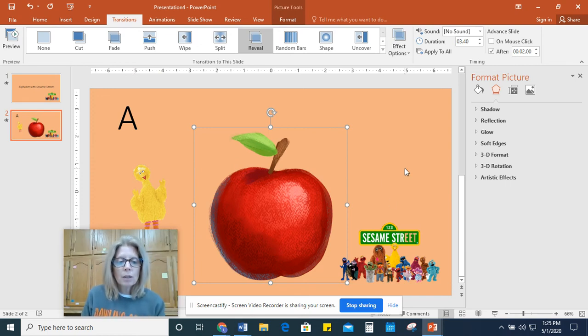Now, normally, we would also be adding your own sounds. And I'm afraid with your laptops, a lot of times it doesn't let you download things. So I'm going to bypass that part. But let's say B, you have a basketball picture. We would put a sound of, say, a ball bouncing. So we would go in and put our own sounds. But again, I'm going to bypass that since I'm not quite sure if you guys can download sounds.